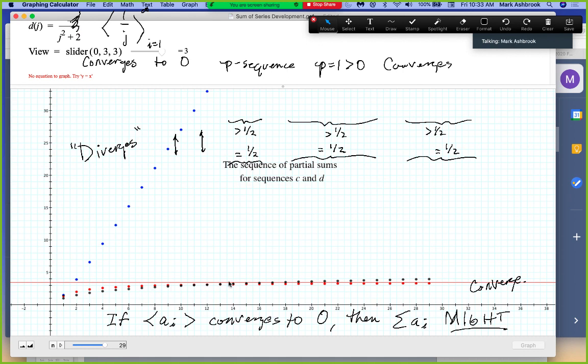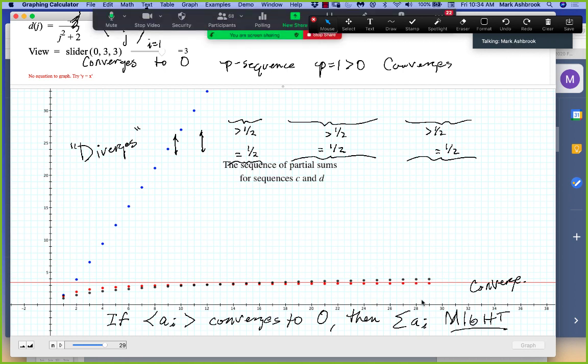The sequence converges to 0, but notice these are still getting bigger. This will not level off, ever. It will keep getting as big as you want, as long as you take enough terms. It's kind of like the square root of x. It will keep getting bigger and bigger and bigger. It will not level off, whereas the red one did.